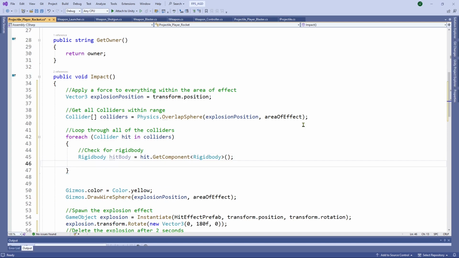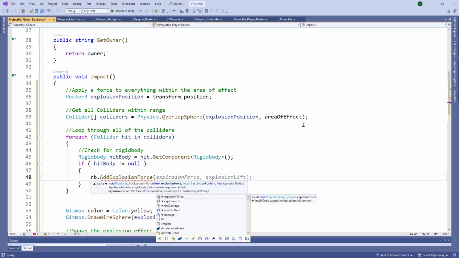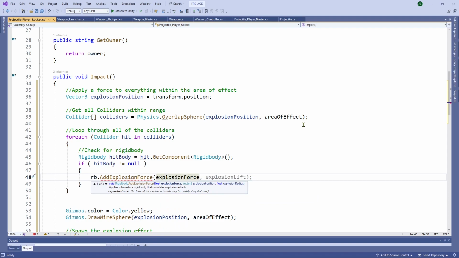thing that we hit. And then if hit body is not equal to null, so if it has a rigid body, we can then do the add explosion force, which will automatically taper off the impact of the explosion.